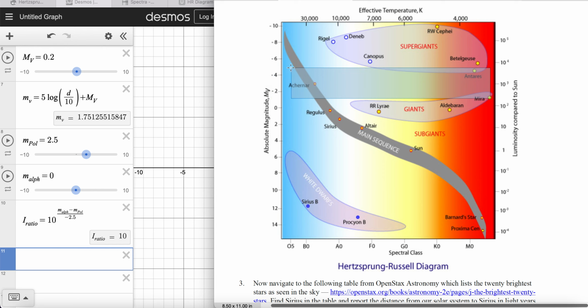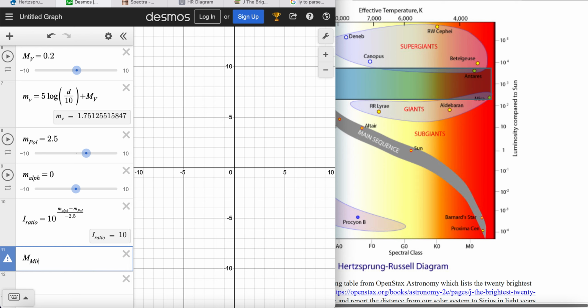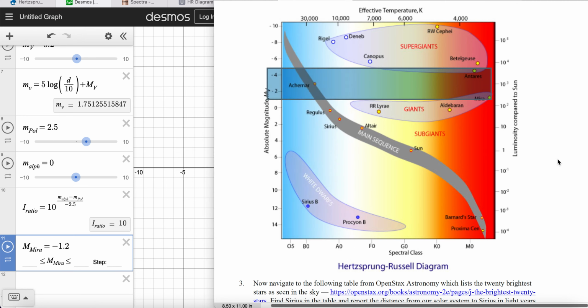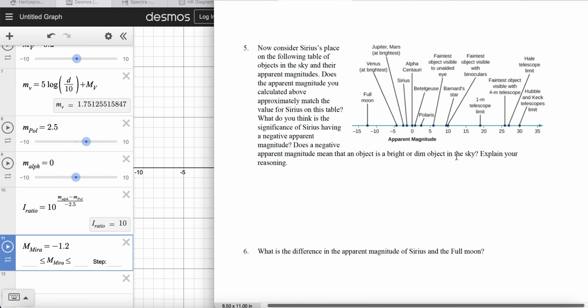It's about halfway between 0 and -2 on a linear scale. So I'm going to say it's -1. Oh, it's a little bit bigger than -1. Let's do -1.2. Yep, -1.2. Okay, so let's put this down. We have M for Mira, and that's going to be -1.2. Okay, so that's its absolute magnitude. If you happen to be 10 parsecs from Mira, that's how bright it would appear. In fact, that would be Mira's apparent magnitude for you at 10 parsecs from Mira. But we're not 10 parsecs from Mira, so we can go down and find it over here.